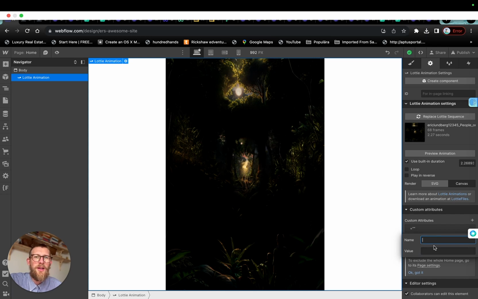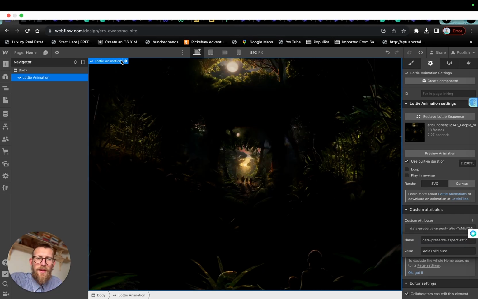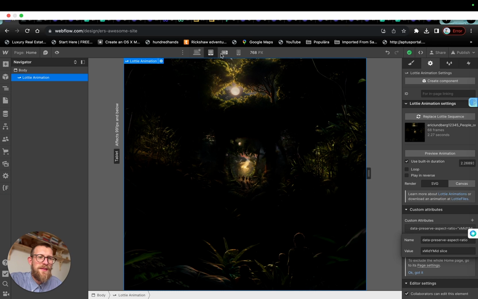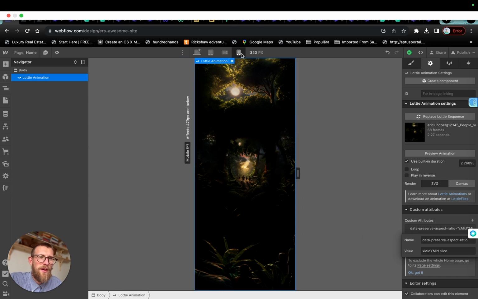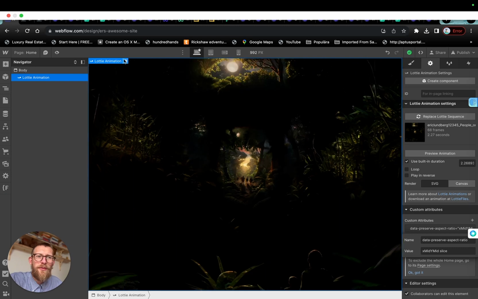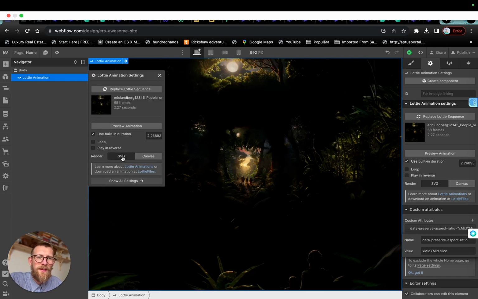And I'm gonna leave the name and the value of this custom attribute in the descriptions, and you can just copy and paste it. So what this does is that it fills the whole screen, and it keeps the same aspect ratio whatever platform you are using as the background. Also make sure that it's in SVG and not canvas.